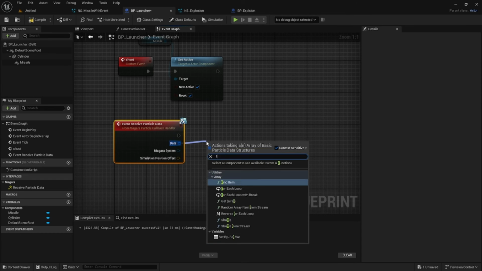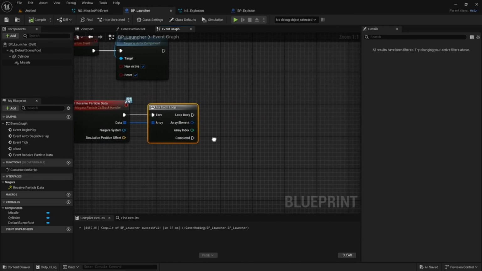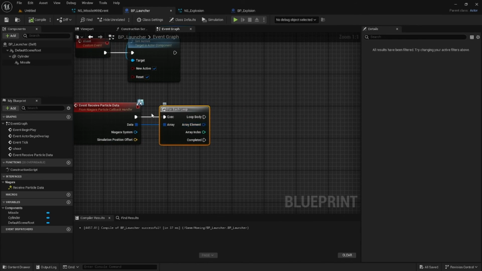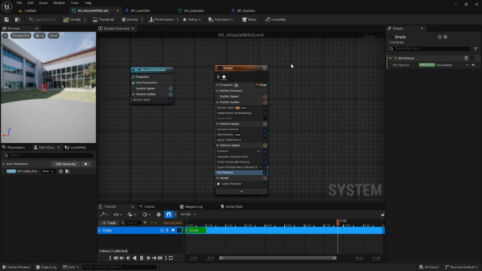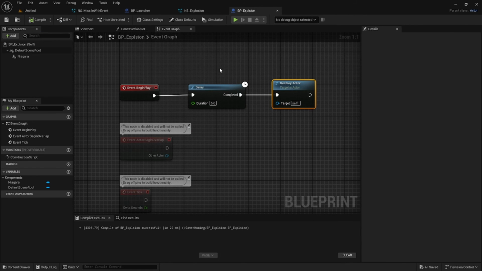From this, I'm going to do a for each loop. Out of this element, from each of these particles, it's sending specific data. The data that we're sending, you can actually set it here. We really care about this position. These are the things that are being sent currently, but we're worried about this position for what we're doing here.